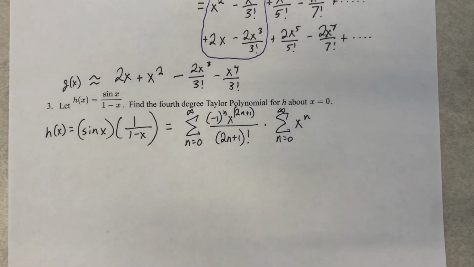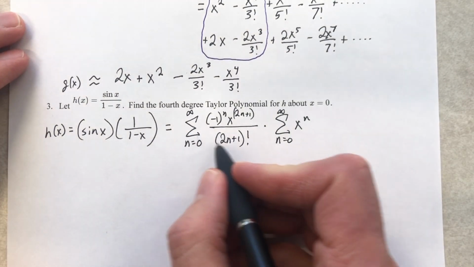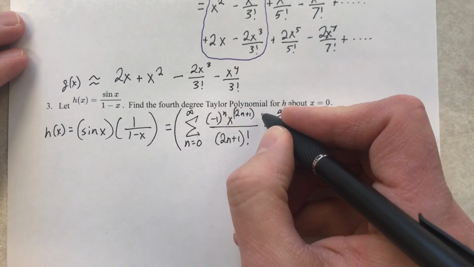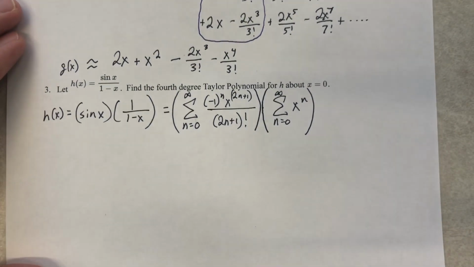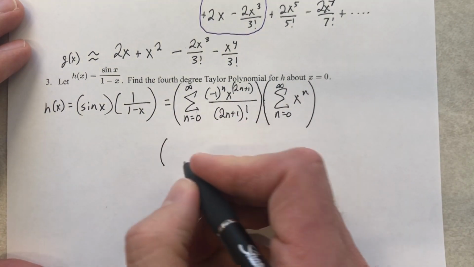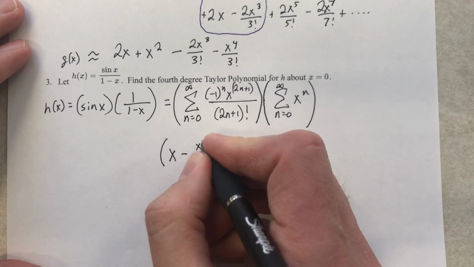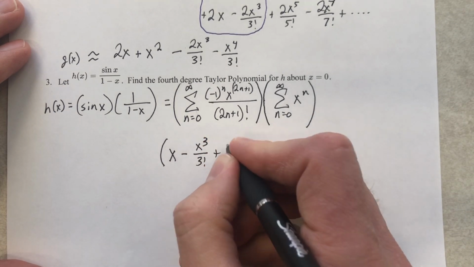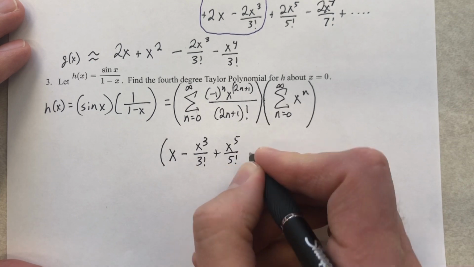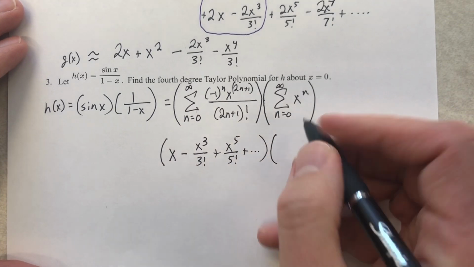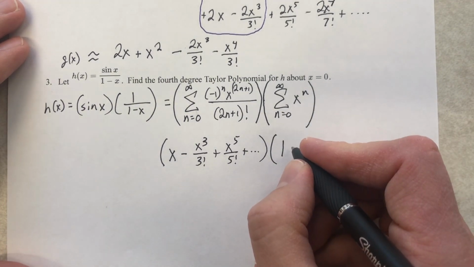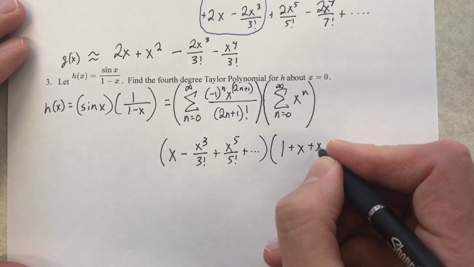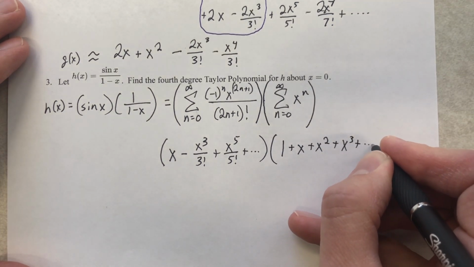All righty, so let's write a few things out. When you write a few things out, you're going to realize the most practical way to attack this. So this series right here, let's parenthesize just for fun, because the mathematician called and said, are you going to put parentheses? I said no, and then I changed my mind just now. There we go. This is really x minus x cubed over 3 factorial plus x to the 5th over 5 factorial, and on and on and on. And then this one is really x to the 0, that's 1. X to the 1, that's x. X to the 2, that's x squared. X to the 3, and on and on and on it goes.